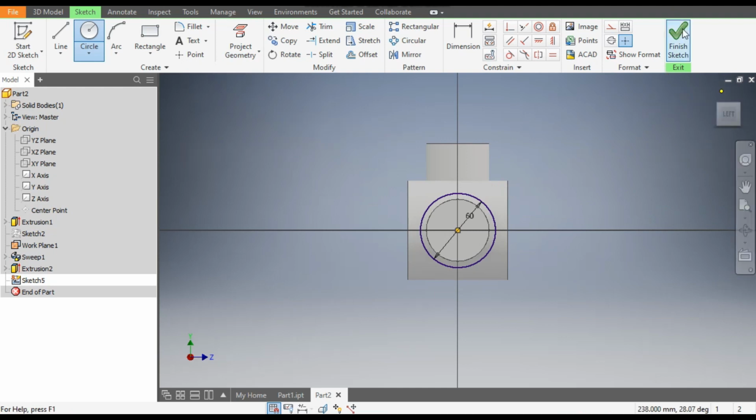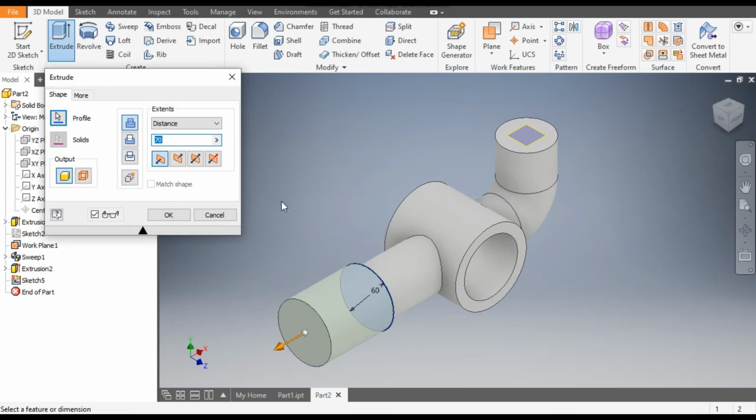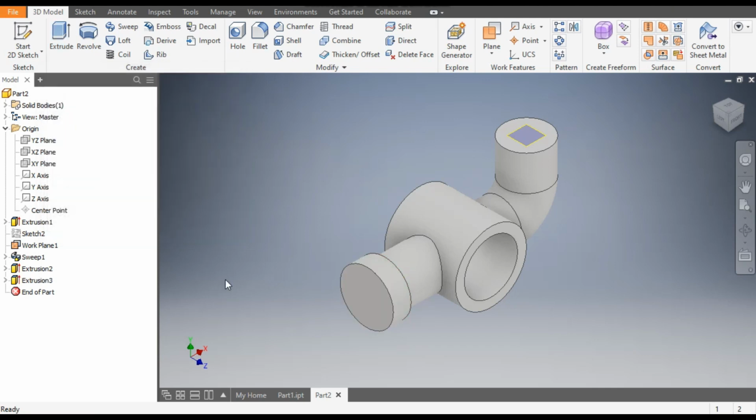Finish sketch and extrude. Flip the direction and give the dimension as 20 mm. It is cutting the profile, but we want to join, so click on join and OK.